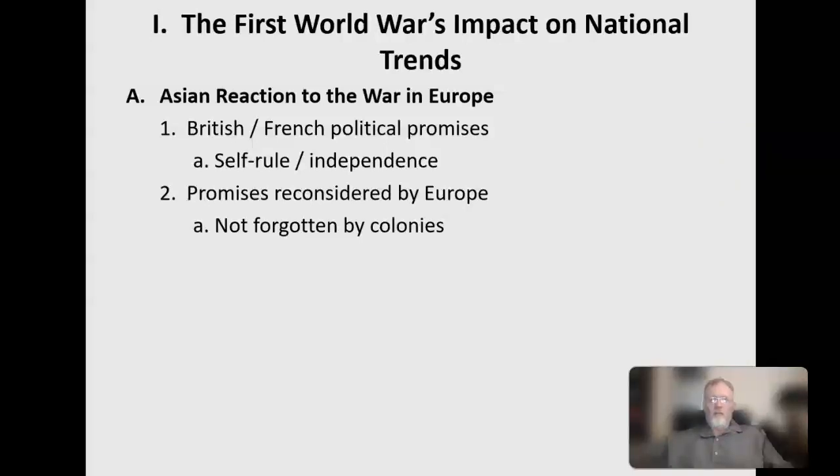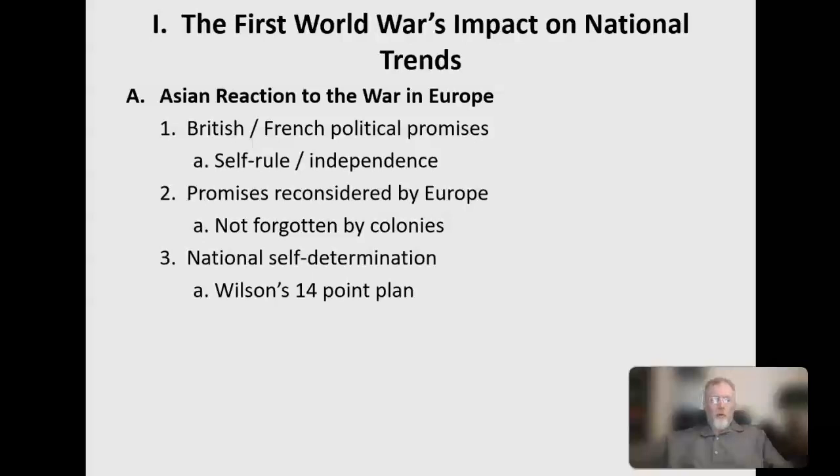And many of these republican ideals, these ideas of freedom and equality that had been so intrinsic to European economic and political structuring for centuries, these colonies wanted that. Many of these colonies wanted this independence. They didn't forget it. After the war, U.S. President Woodrow Wilson's 14-point plan included his belief in national self-determination for European nations. The idea that all European nations should be able to have self-determination, free and clear elections, things like this. After the war, he believed this. This is specifically talking about Europe.